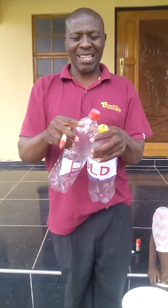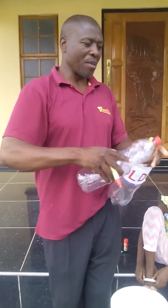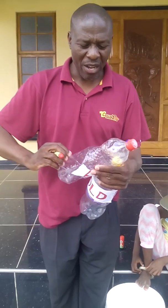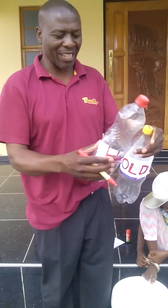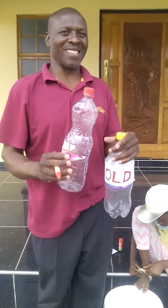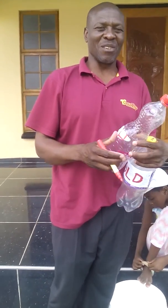Proof of that is that when we drive out the air with hot water, the air leaves the bottle and the bottle remains empty from inside. That is why it collapses. I hope this is amazing for today.